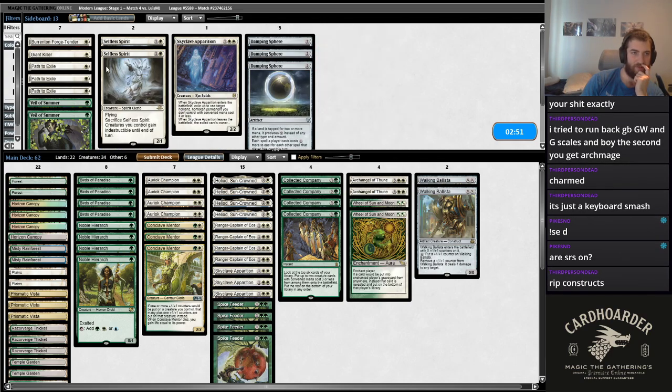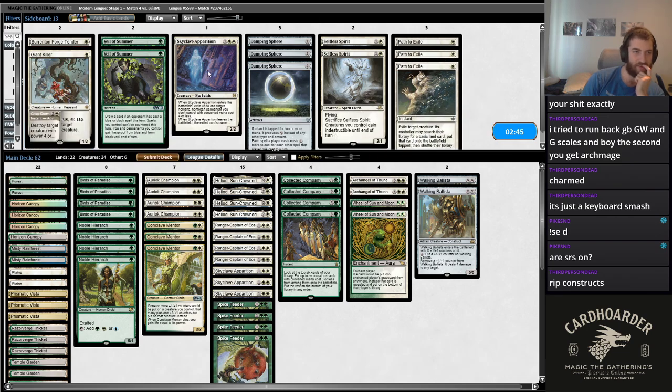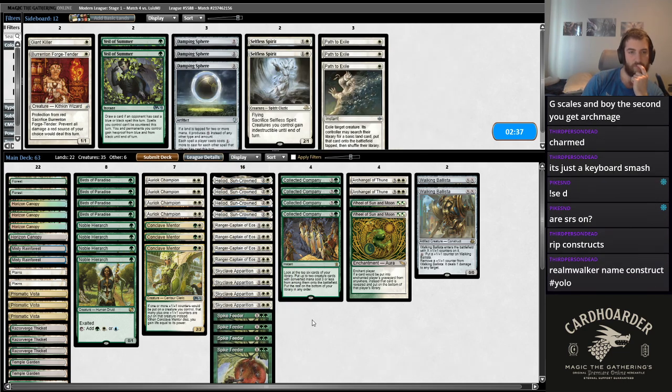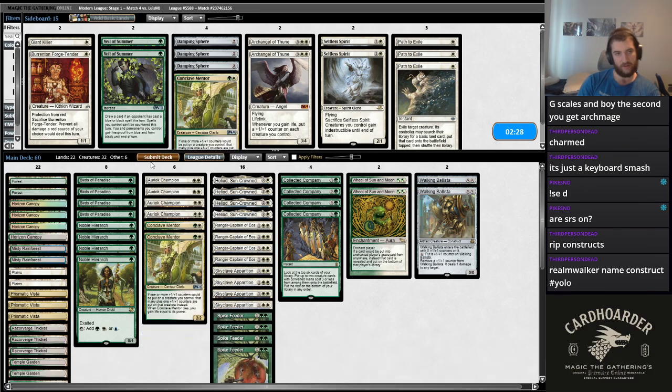Okay, let's bring in Wheel, Sun and Moon. That seems like a good card here. I think Damping Sphere is a trap. I think Skyclave Apparition has to be amazing here. Once again, Archangel Thune looking kind of poopy. I think Conclave Bench is not great either.